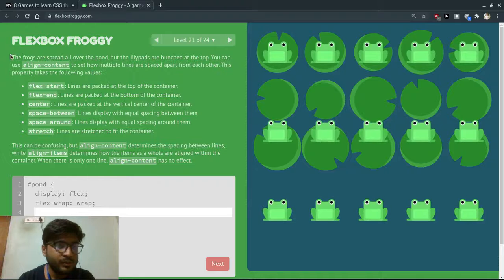Level 21. The frogs are all spread over the pond, but the lily pads are bunched at the top. You can use align content to set how multiple lines are spaced apart from each other.